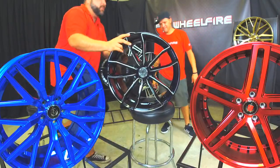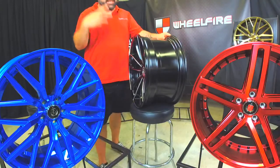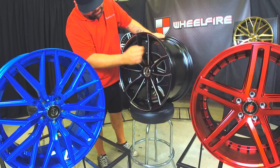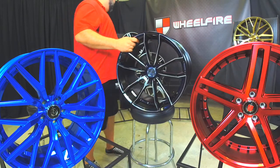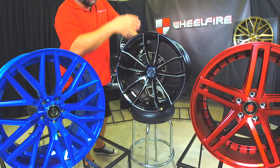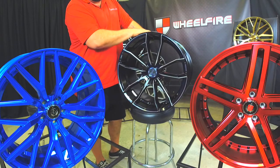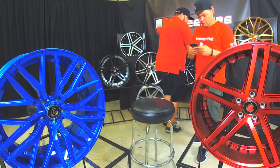This one here is the Lenzo Conquista series. Also 10 and a half inches wide. It's got the nice concave, the nice sharp lines. This milling looks so great — it breaks the spoke out. This is a gloss black — not a matte black or a satin black, this is a true gloss black for those fans. These wheels are offered in 20-inch staggered, 20 by 9, 20 by 10 and a half. One of their newer styles that we've picked up and it's been moving pretty well. It looks great on your vehicle. Fits your big brakes, your big body cars, electric cars, the whole nine yards.